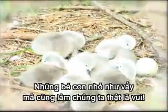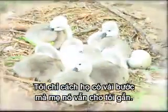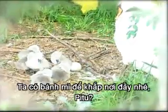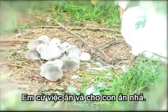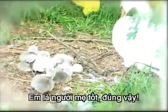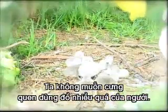Just these little quiet things, and they just make you so happy. I'm just a few feet away, and the mother just lets me do it. Thank you, Pitu. You are a very good mother and a good friend. I leave bread everywhere, okay, Pitu? You feed yourself and your children, okay? Of course, you went out and you found a lot of plants and all that. You feed your children. You are such a good mother. The bread is just a little extra, okay? Yeah, I don't want you to get used to it too much with humans.